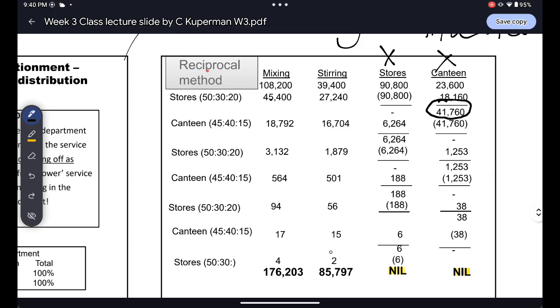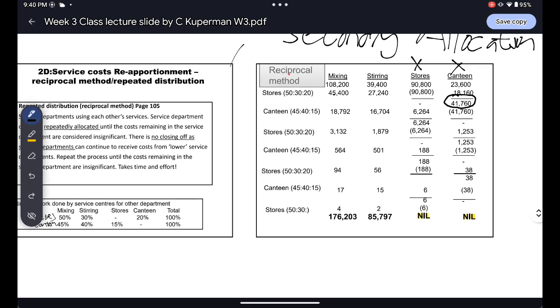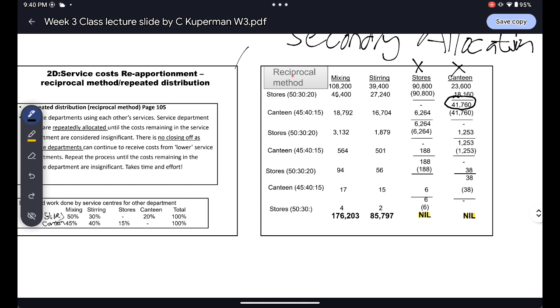When we split it among the mixing and the stirring, we have nothing left, right? So it's a very good reason here why we did this. We're only splitting it among the mixing and stirring, can you see? So once we take out the 6 rand here, we're no more doing all these ratios. We're only going to put 50 and 30. We're not including 20. We're not saying 50 over 100, we're saying 50 over 80.